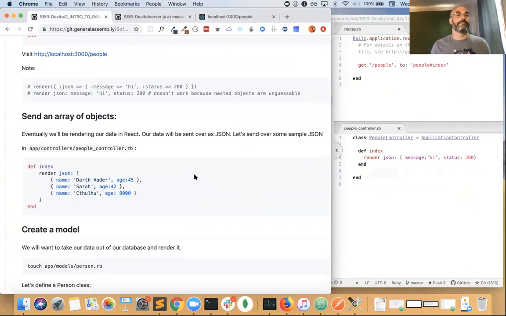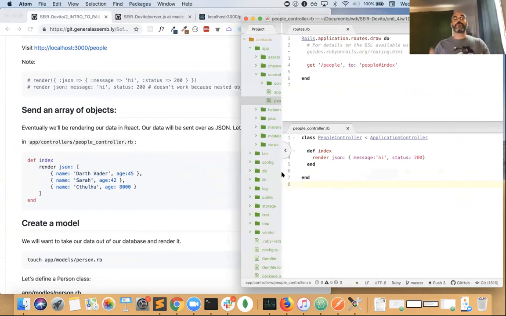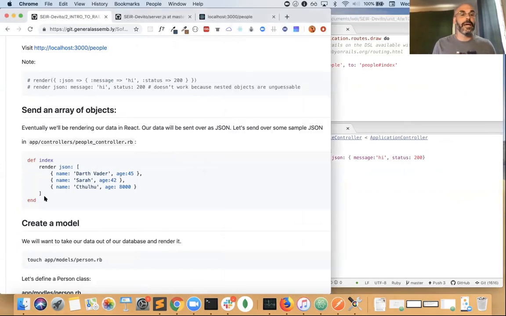So now that we have, and we confirm that we can send an object as JSON, awesome. What if we wanted to send data, right? Because the ultimate goal is not just to send this predefined hello, hi, status 200, but we want to send some data. So we're going to send this array.